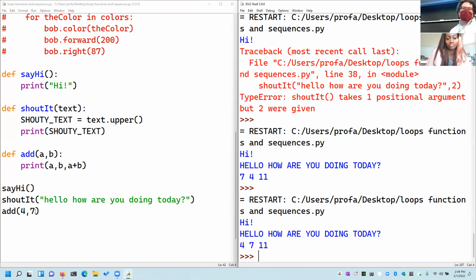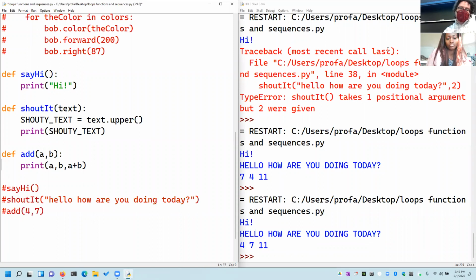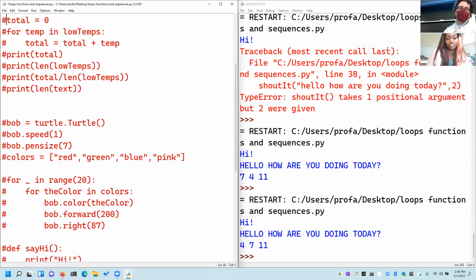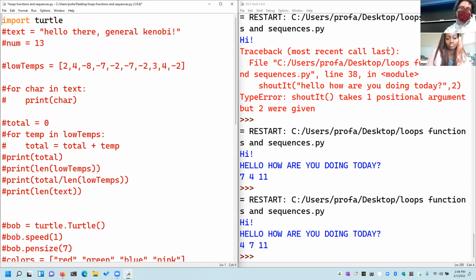Okay, but surely we can do more than just simply shout words. Can we do something a bit more fun? Well, one of the things that I keep doing often, and I've coded a bunch of times in this class already, is drawing a square. So why don't we go ahead and create a function that just simply draws a square, so I'll have access to it a lot.